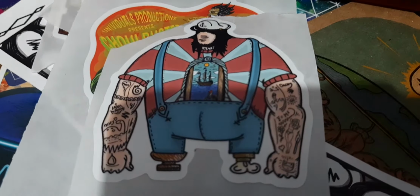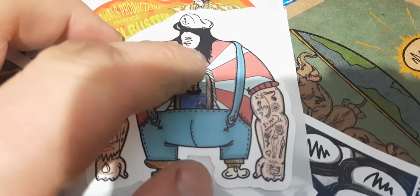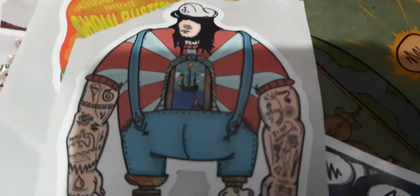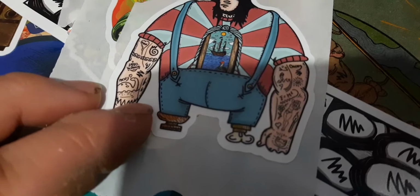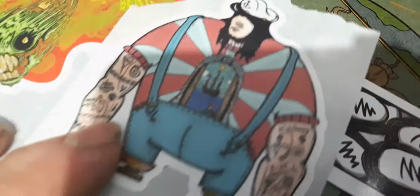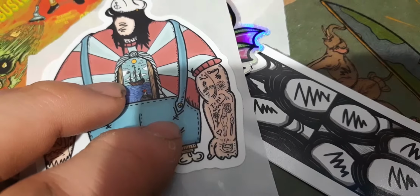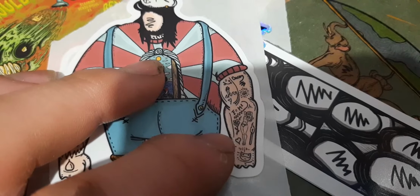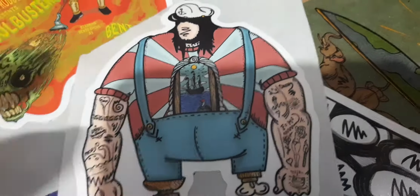Quite a lot of detail with this. We've got this guy with the character on it, with the main logo. He's got a sailor's hat on. He's got light blue and red for the t-shirt. He's got some tattoos of the Loch Ness Monster. Nessie, it says. Some of the other tattoos. We've got this love art one here, pretty cool. This hand, we've got girl, fire, love art, this character.